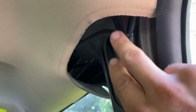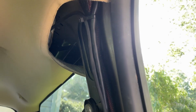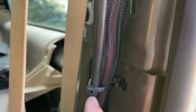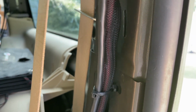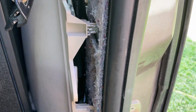We're grouping all of our cables together and fixing them in place with zip ties. We're using the factory mounting holes in the metal panels here to attach our zip ties. You can see we've got one wrapped around and then another one attaching this zip tie to that zip tie, so that way it allows this harness free movement. We don't want anything fixed in place really tight because it can cause it to chafe on a metal edge. So we just want to make sure that everything floats nice and easy but isn't flopping all over the place.